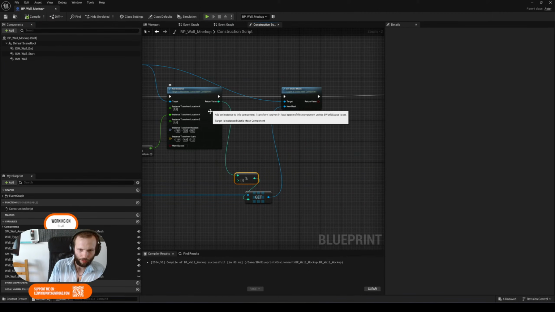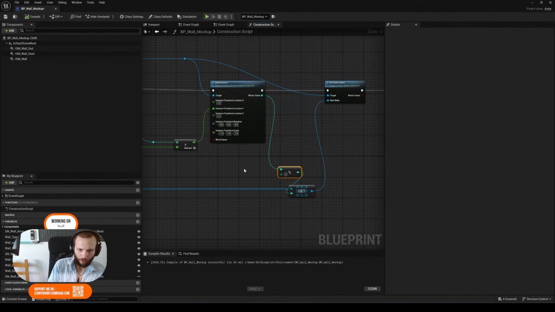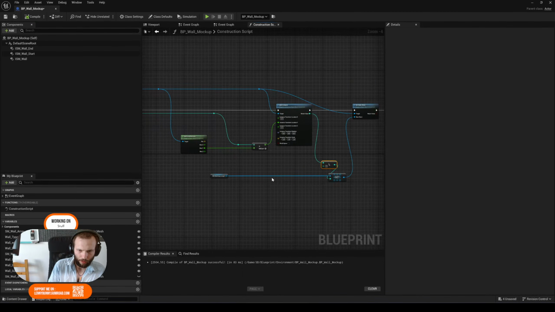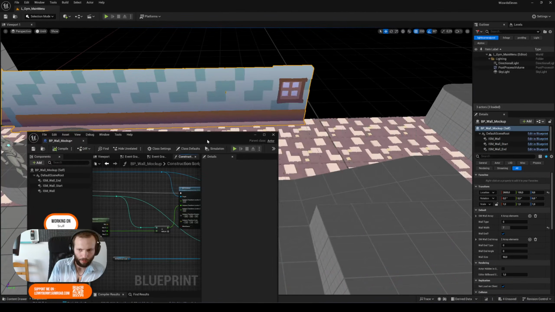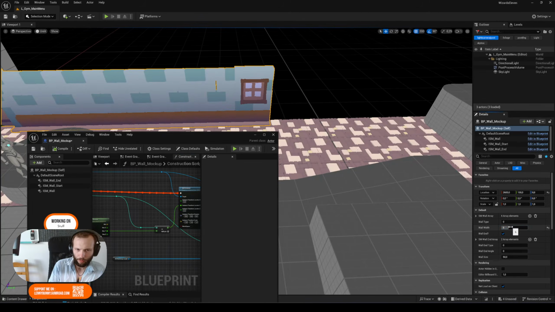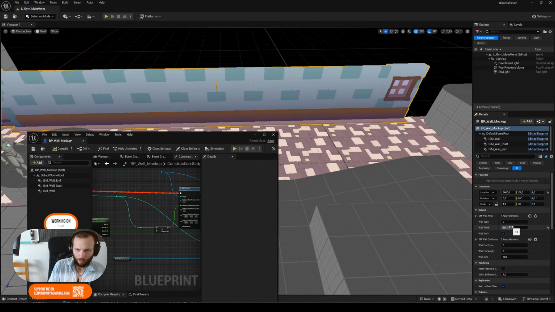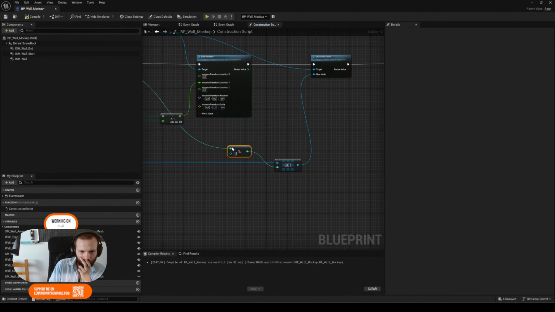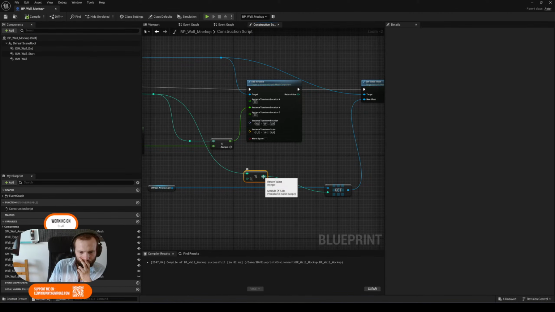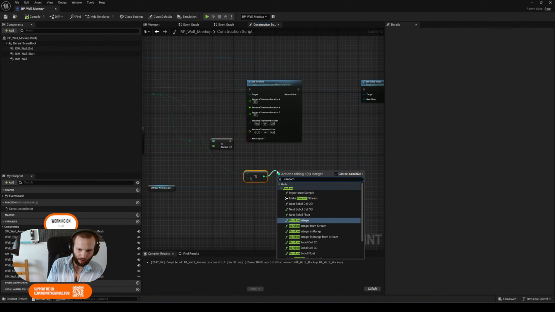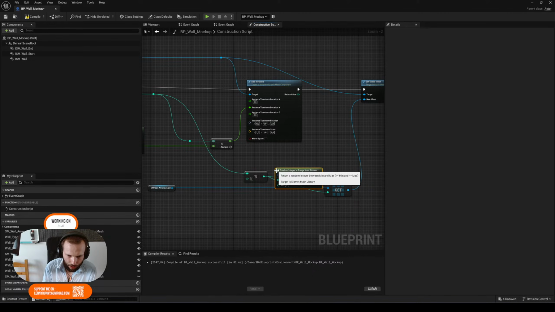Add an int to this component. Okay, let's get a random integer in range.